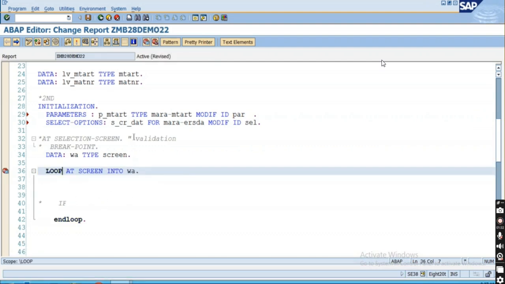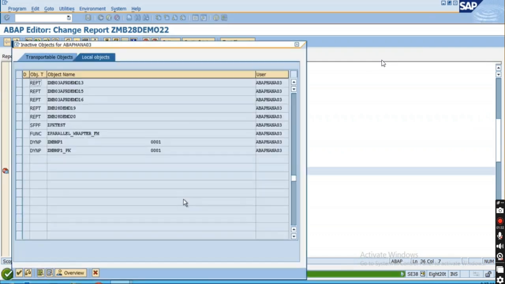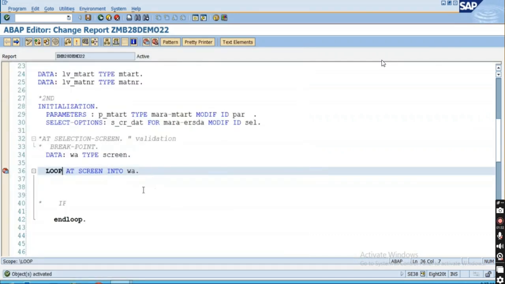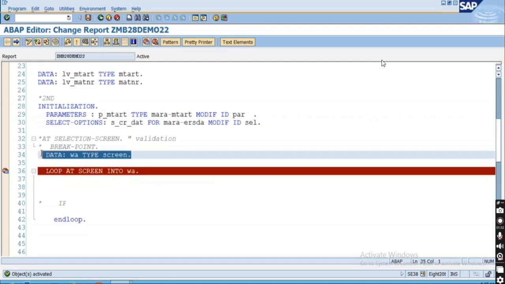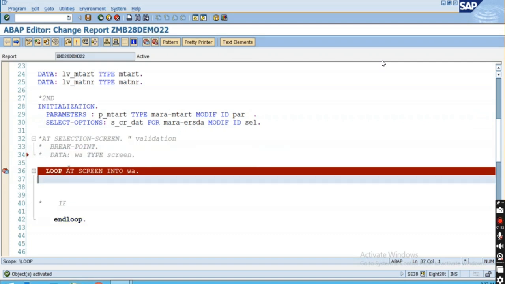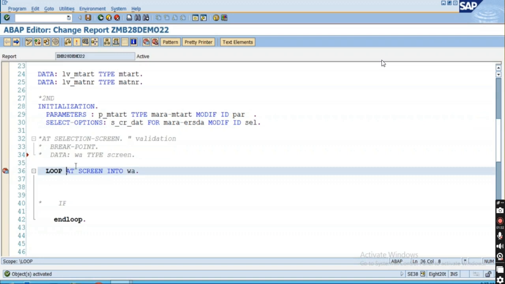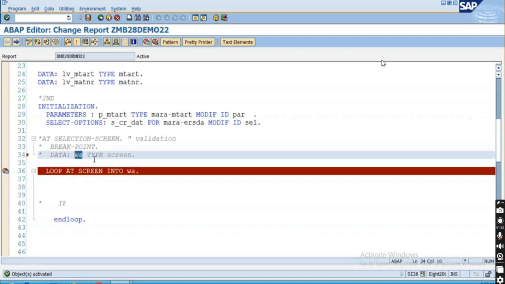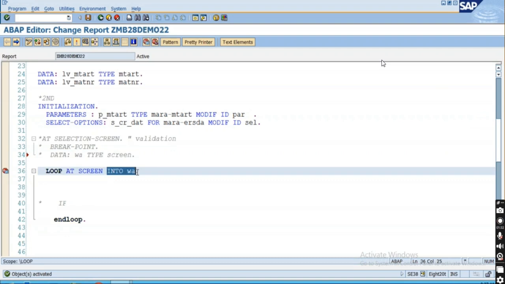One more interesting thing I'm going to tell you over here: one way is that you can use this data WA type screen. If you are not going to use this WA type screen, then you can simply use loop at screen like this.